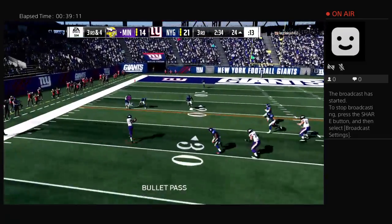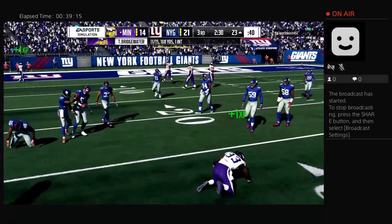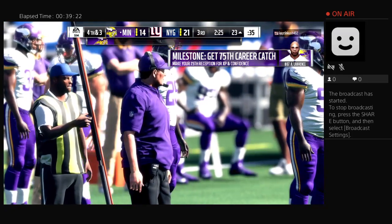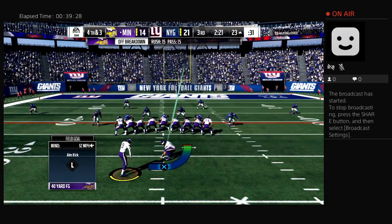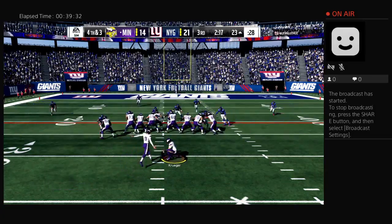From the gun, Bridgewater. He's going to leave this for his running back. It's complete. And he'll go down here right around the 23-yard line. It'll be a pickup of only a yard, and that'll bring up 4th down. Partner, I think that completion takes the definition of dink and dunk to a different level, doesn't it? It does, and the defense was right there, kind of played into their hands.